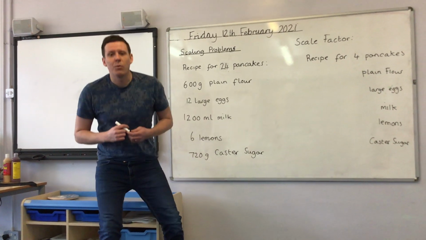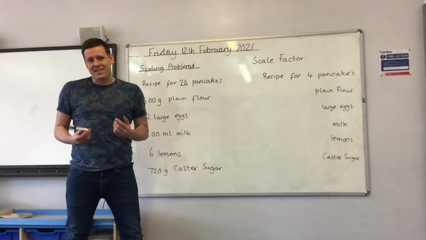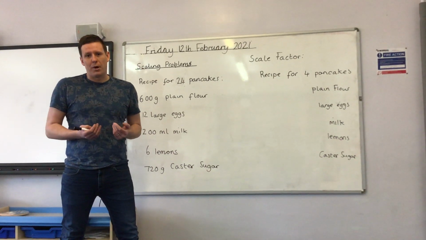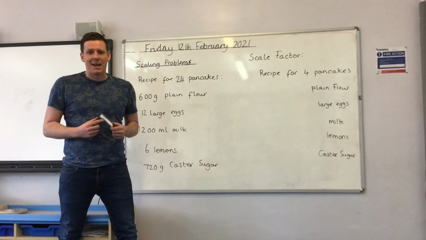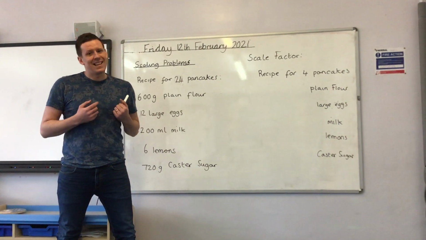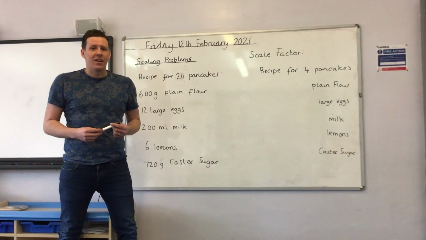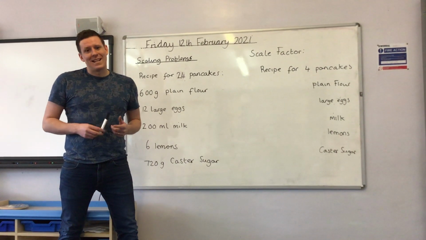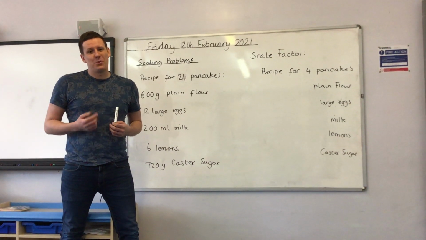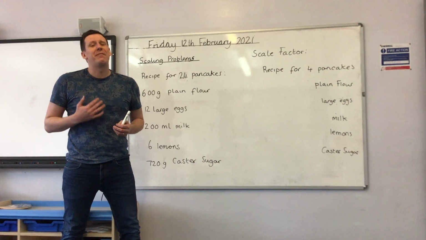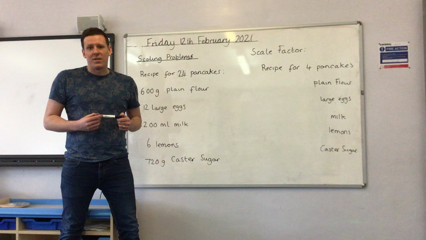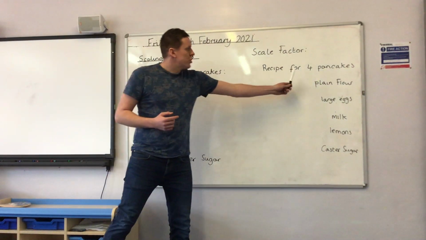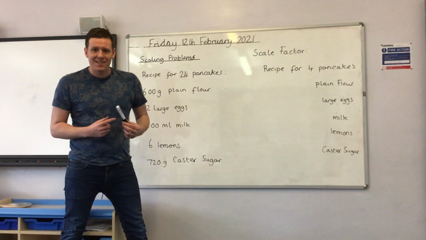In maths today, we're carrying on the work that we started yesterday, looking at scaling problems. So yesterday on my board, I wrote a recipe to make 6 pancakes, and I said that this year I want to make 24. Well, last night, Year 5, I made 24 pancakes, and it was far too many. So I've decided for Shrove Tuesday that I want to scale it back down to just 4 pancakes.